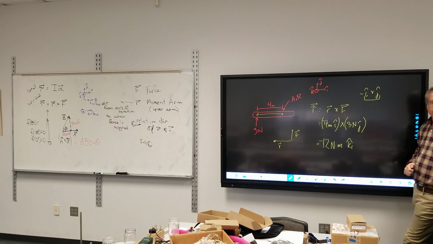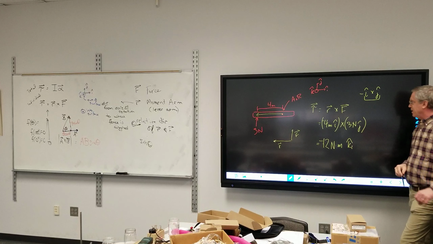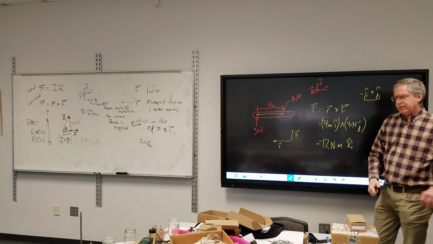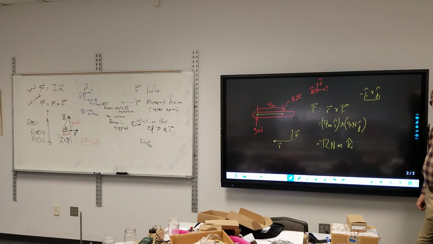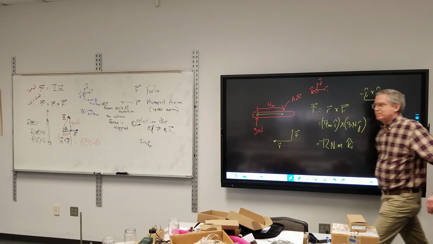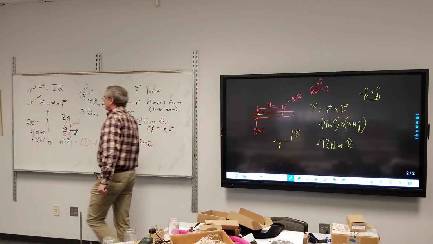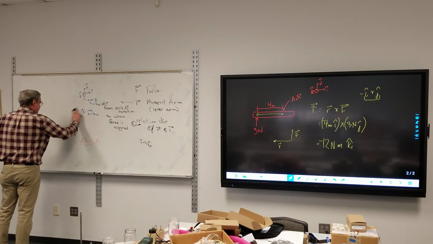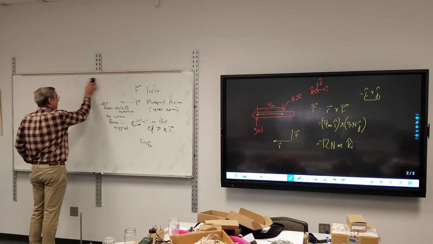To me, the negative is part of the direction. Or I guess you could also do negative i hat cross j hat, so negative i hat cross j hat. All right, questions here? Similar example there.